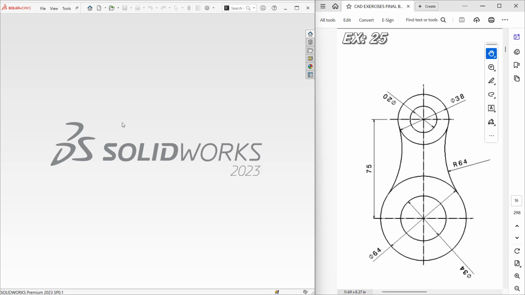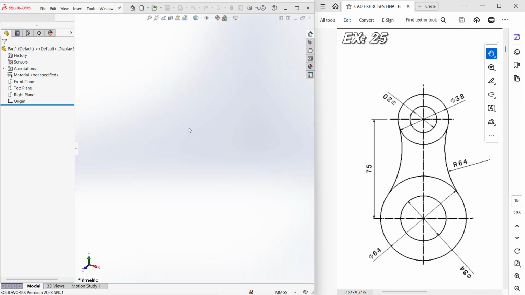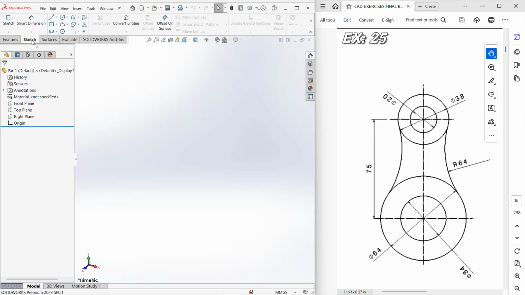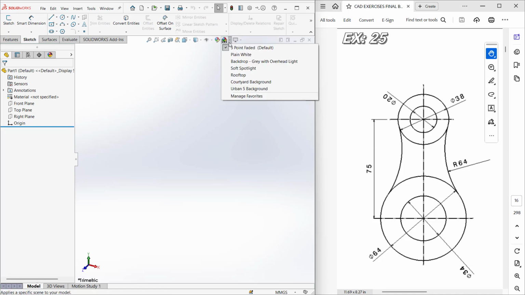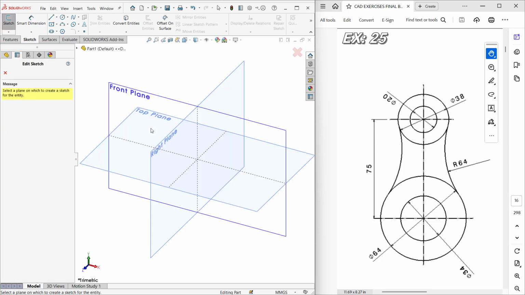What you can do is start with the part template. Just use the shortcuts. SolidWorks is all about shortcuts, and it is best known for its user friendliness. I'll take the part as a template. Now this is what the user interface looks like. I'll switch my background to plain white. Now the screen is ready, and the sketch is here. Let's try to finish it off. You can start with the sketch workbench, the front plane. The shortcut for me is Q. These shortcuts I had already shown in the previous sessions, along with how you can configure them.